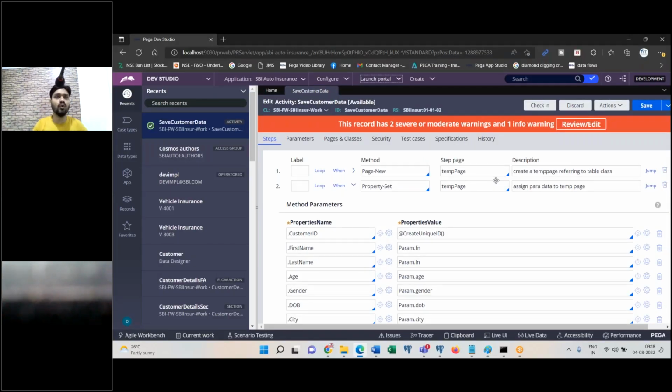If you define parameters on a rule, the rule is going to be more generic irrespective of the source where you are calling it from. You can call it from source 1, source 2, source 3, source 4. Any source you call, whatever attributes it is expecting as input, you are passing the input. You are not defining any source 1 dot properties or source 2 dot properties, source 3 dot properties. You are not hard coding any source pages in the activity. That is the advantage of using parameters. Parameters are going to make your rules more generic to be used, calling from different sources. This is the purpose. Understand?